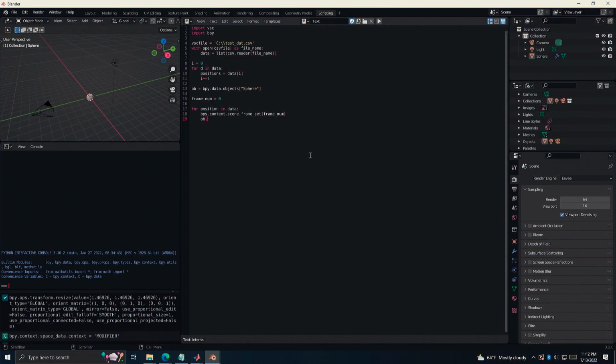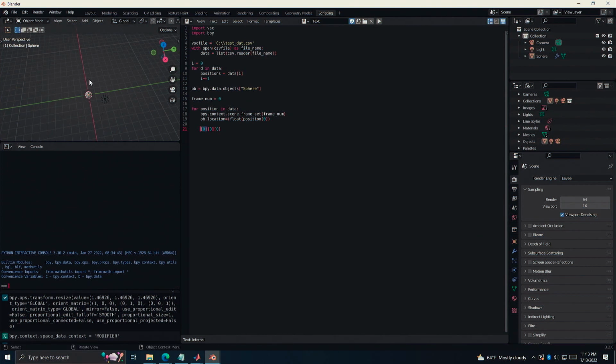And then you want to set your object location to float position 0. So that should be float. So what this is doing is your position is a 3 number array. This one being your x position, this one being your y position, and then the last one being your time position. So basically this float position 0 is getting this position and returning it as a number that the Python for Blender can read.